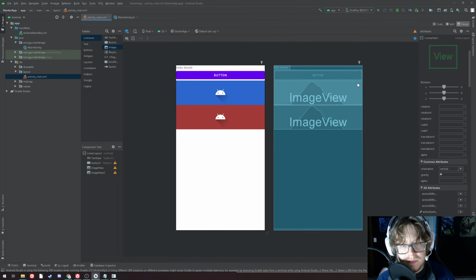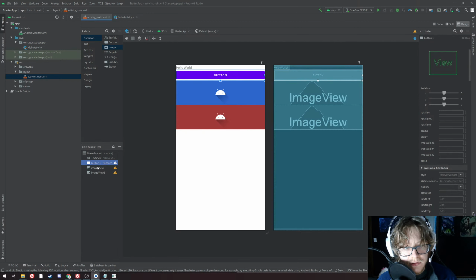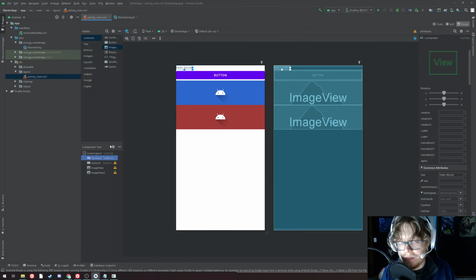All right, so I have a bunch of components now. How do I spread them out correctly across this layout? So you'll notice that they've all become children of the layout. They all get stupid default names like button 2 and image view. We're going to change those later. And they've all just sort of stacked on top of each other here vertically because I changed it to stack into vertical bars. Before I move forward, let me take a poll and make sure everybody's following me. Got to where I am so far. All right, everyone's following along.